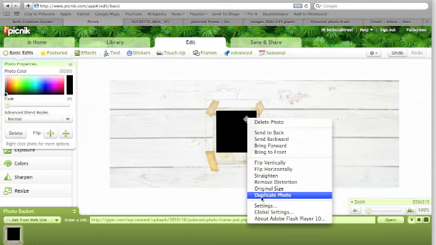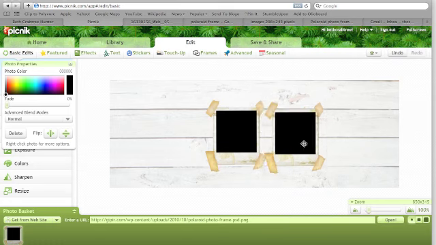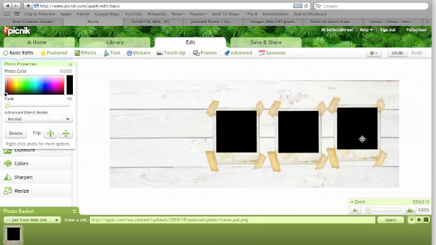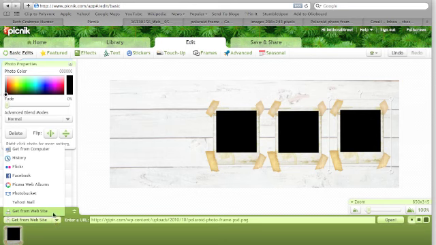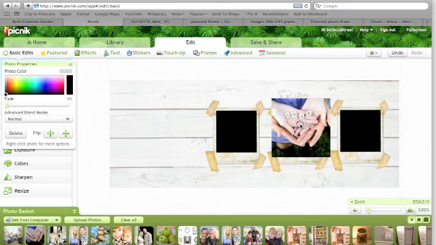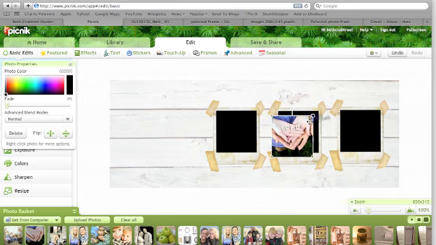So again, I'm going to duplicate the photo, and I'm going to duplicate it again and just, you know, have fun putting a bunch of different ones on there. Once you have the photos in place that you want as your frames, you want to add your pictures in. So I have already uploaded pictures. Now because these are squares and because this is not Photoshop and we can't necessarily layer things the way that we would in Photoshop, I have already pre-cropped my pictures in squares so that I can just stick them right on top and then resize them to fit within the frame.